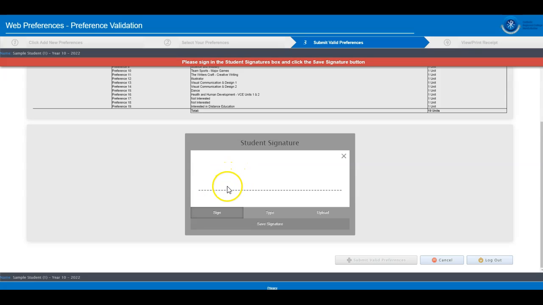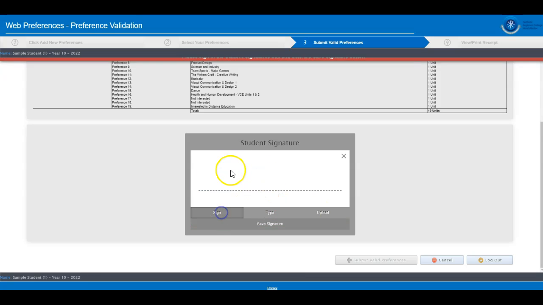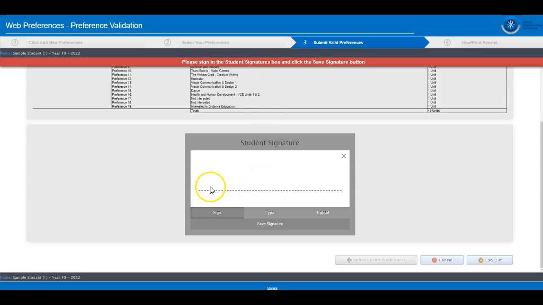After that, you need to provide a signature. So you can use a mouse, or if you happen to be using some sort of touch device, you can do a squiggle of your signature. You can just choose type and type your name. And it comes up sort of like handwriting. Or if you happen to have an image of your signature for some reason, you can choose to upload it. But the point is you're putting something here to indicate to us that you did in fact do this properly and it was used.